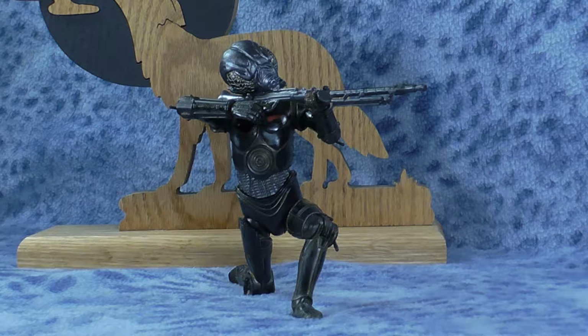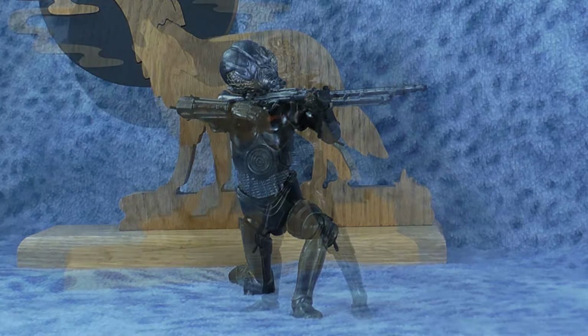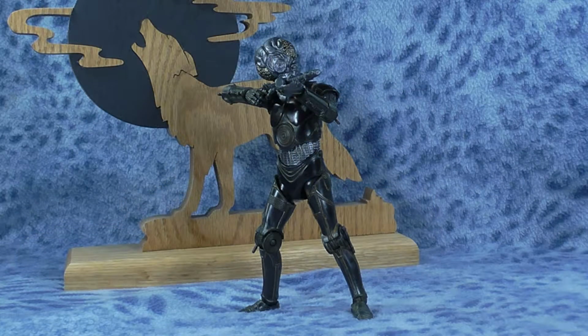His articulation is limited, but it's limited in a way that you would expect, because he does have droid parts, so he is a little bit harder to move around. But I think they worked within that and still gave him a lot of good articulation. So you can still do a lot with this figure. He's not just a stiff, almost statue-like figure that can maybe just hold a gun and that's it. No, there's more posability here, and I really appreciate that.